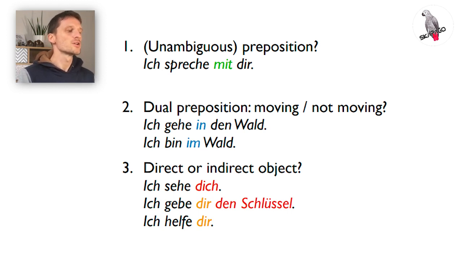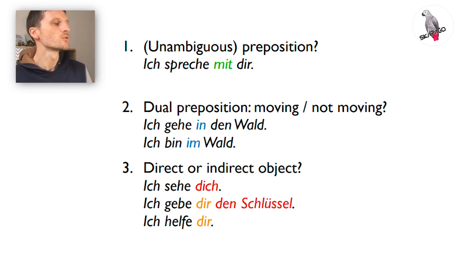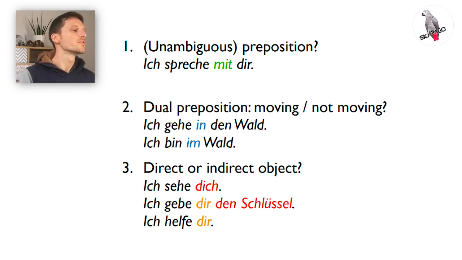So in that situation, der Schlüssel, the direct object, will be in accusative, and du, the person who is benefiting from it, will be in Dativ, and therefore we choose ich gebe dir den Schlüssel. You cannot say ich gebe dich den Schlüssel, that would be wrong, because then it would mean that I give you and the key to somebody else who I'm not mentioning here.